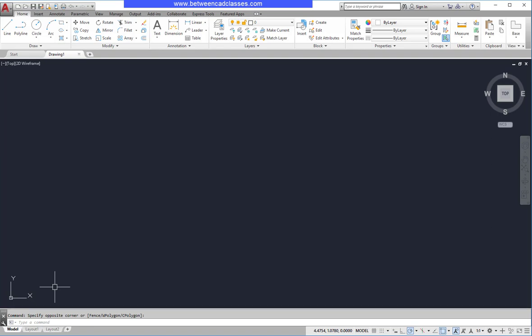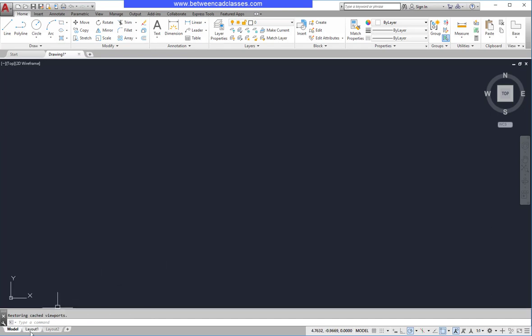Perhaps the most important feature of the AutoCAD user interface is the command line. Every command, regardless of how it's entered into AutoCAD, will go into the command line. The command line will often step you through the command that you're using, and it also will show you some options that you can apply to the command. It is extremely important to pay attention to the command line, especially as a new user of AutoCAD.